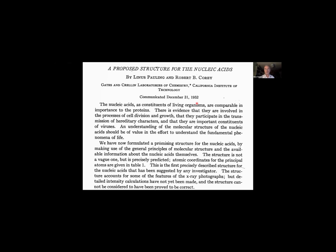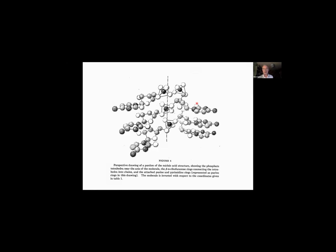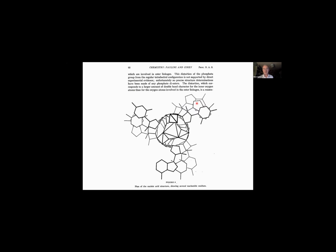and was brought to the attention of Watson and Crick, who I haven't mentioned yet, but of course, as we all know, they had an interest in DNA structure and were keen to build models. And what they saw in this preprint of the paper that you see here in its published form is a model for DNA proposed by Linus Pauling. You can see the paper because it was published in PNAS. There's the phosphate groups on the inside and it has the bases on the outside. It's a 3-stranded model. It's another image of it here. I always like to show this to students because it's there in the published literature. It's never been retracted. Bases on the outside, phosphate groups on the inside.